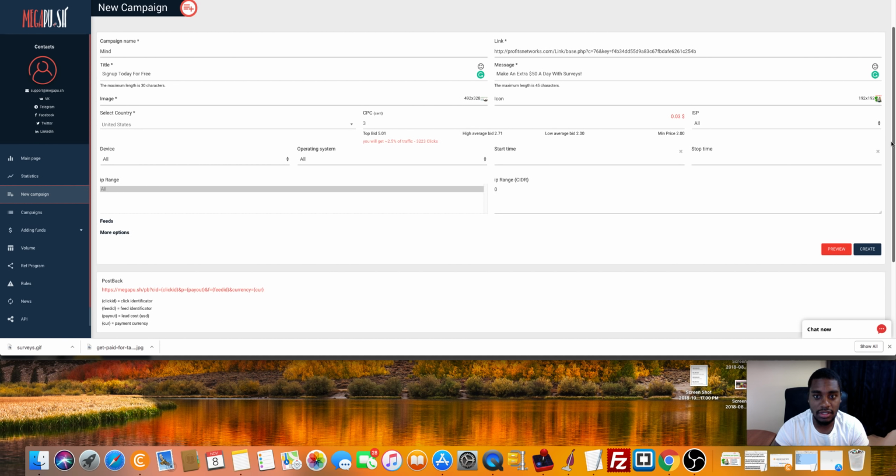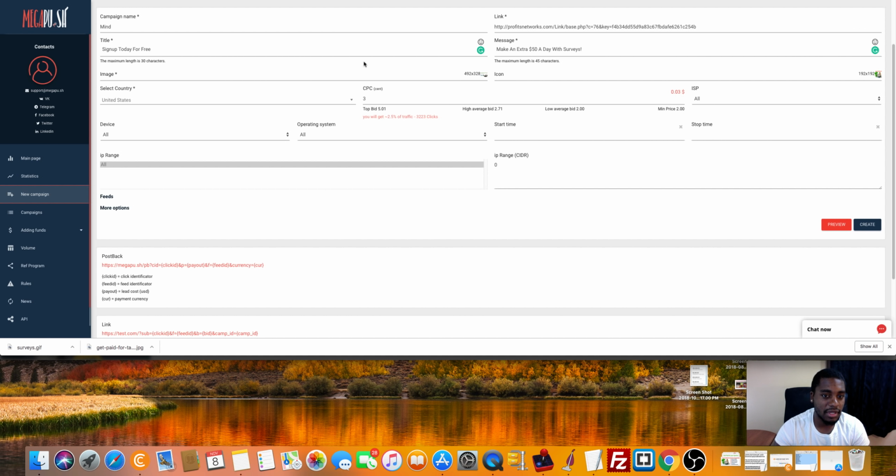And let's see here. Oh, United States. So you leave everything as off for right now because you don't have any data. So all devices, all operating systems, you leave everything alone. Depending on the landing pages and offer and stuff like that, if it says it's doing really good on mobile or something in the network, then by all means you can do that.